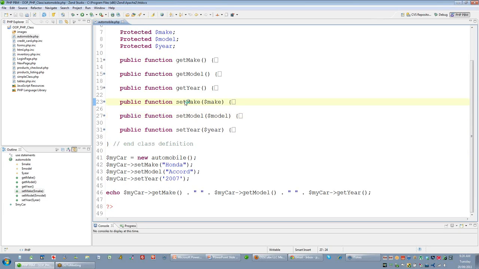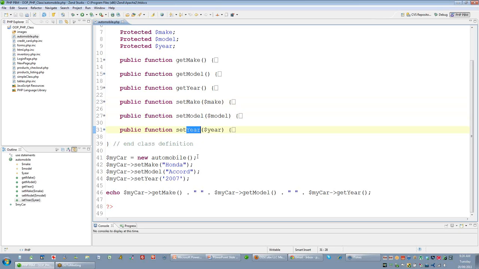Now these are setters and getters, and we'll get a little more into the definitions and the slides of those in a few minutes. But what we're doing here is creating methods that relate to the properties. So you'll see the property name in the function definition as well.